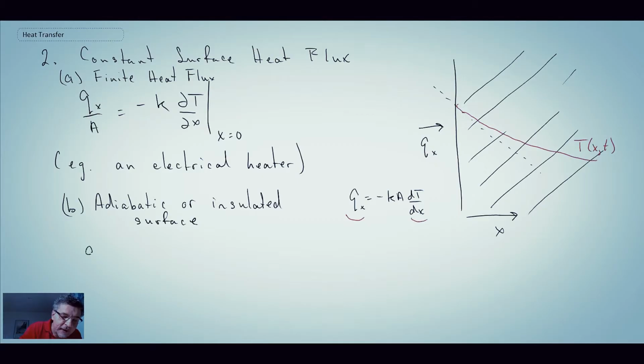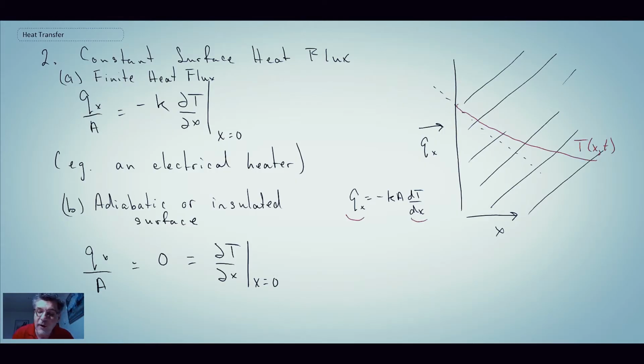And if you have an insulated surface, adiabatic, we're then assuming that there is no heat flux coming through the surface. In reality, with any kind of insulation, you will have some heat flux, but this is something we assume in heat transfer. Whenever it says insulated surface, you usually assume that to mean zero heat flux going through it, or if it's adiabatic. And with that, we then get dT/dx at x equals 0 is equal to 0.